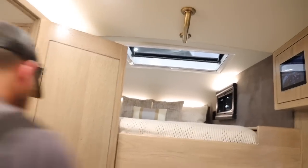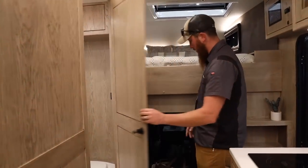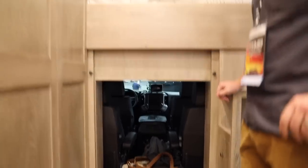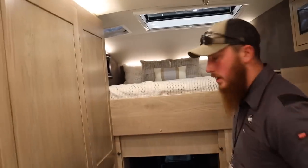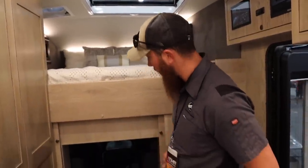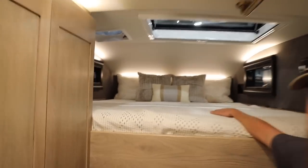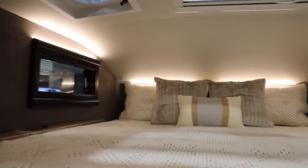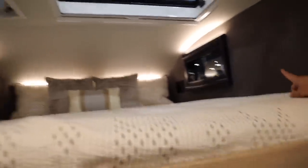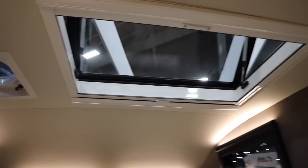And you can also see here, from there you can also see our pass-through. So this is our pass-through into the cab. And again, this is all based on the Chevy 6500 chassis. So now we're passing through into that with an all hardwood pass-through. We've got our California King bed up top. Still has the four glass windows along the sides, as well as the glass roof hatch up top for roof access.